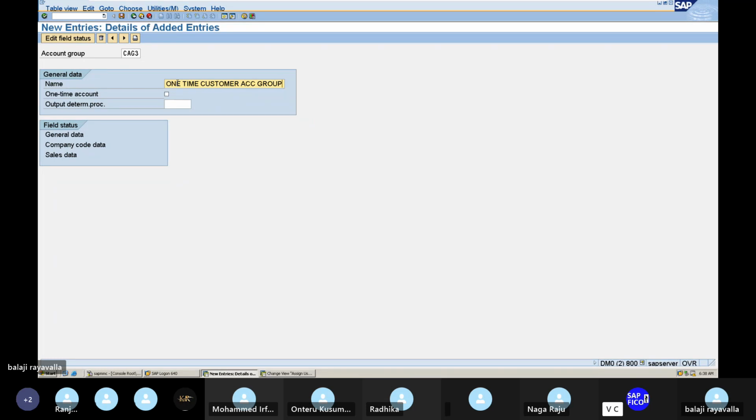Okay, so you can just tick mark on this one-time account. Why? Because it is just one time. Here, tick mark on the one-time account. Just tick mark on this and go to the save button and save it.